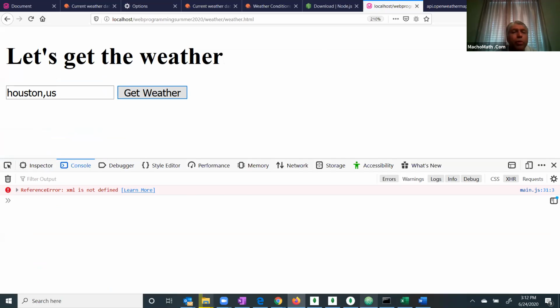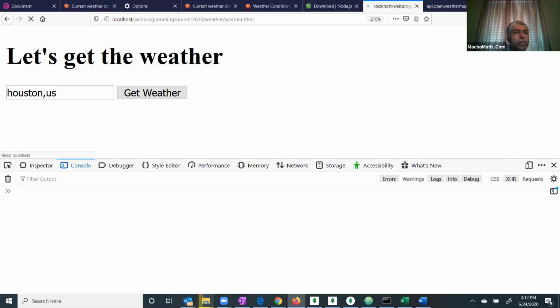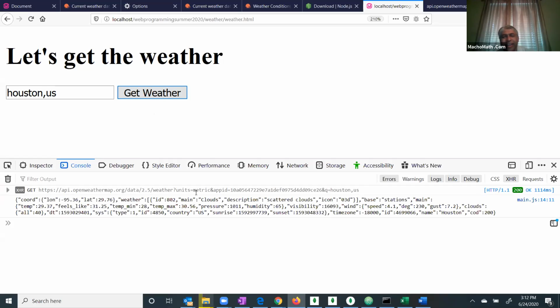So it was a remnant, right? Okay, XHR. This is not a particular reserved word, I just like it. Okay, so I come back, reload, and get weather.